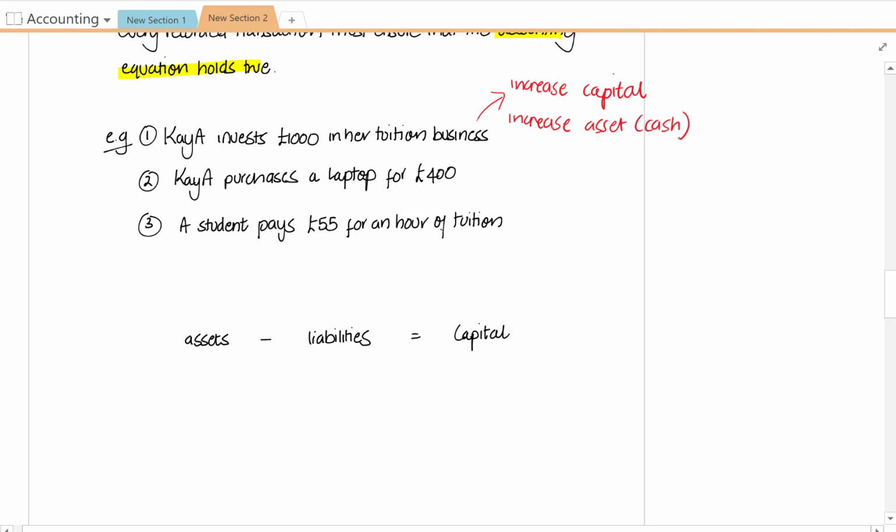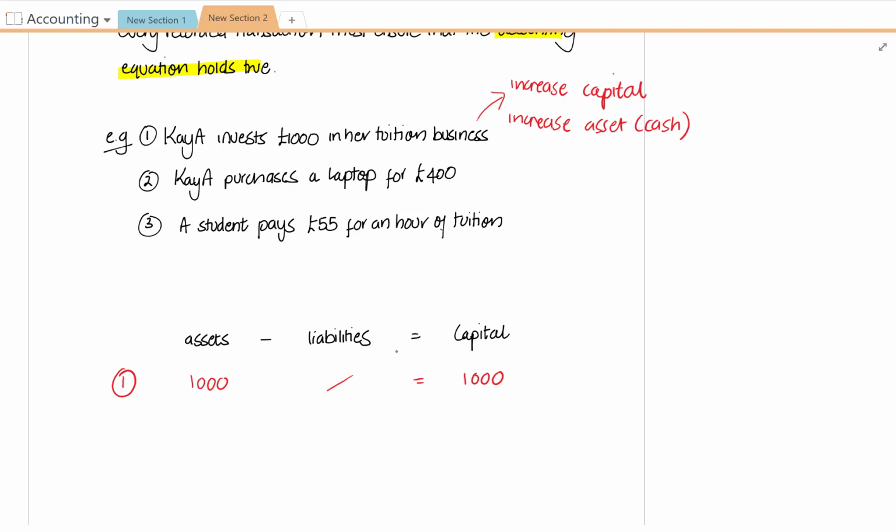So hopefully you also agree that that's going to be an increase to an asset, and specifically an increase to cash. Now, if I take that and populate it into the accounting equation below, which I've noted, assets minus liabilities equals capital, we've confirmed that assets are increasing by 1,000, and capital is increasing by 1,000. No impact on liabilities, and as we can see, by thinking about this in the form of increases or decreases, the accounting equation will hold true.